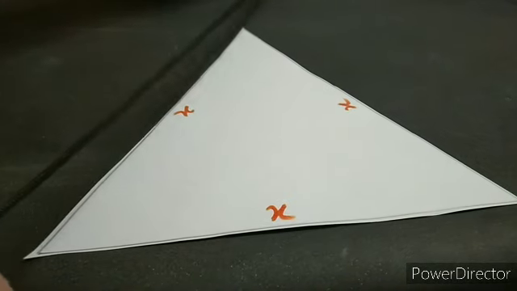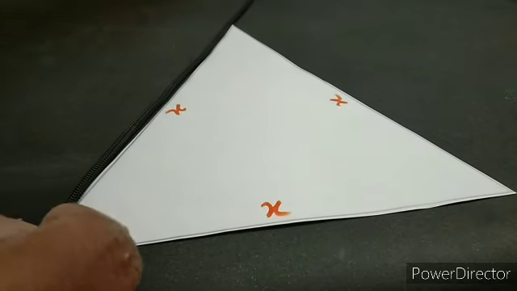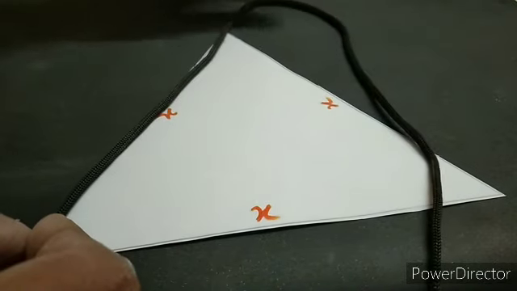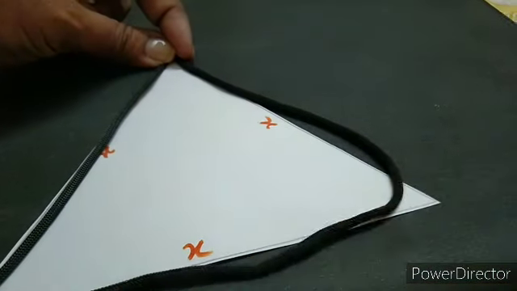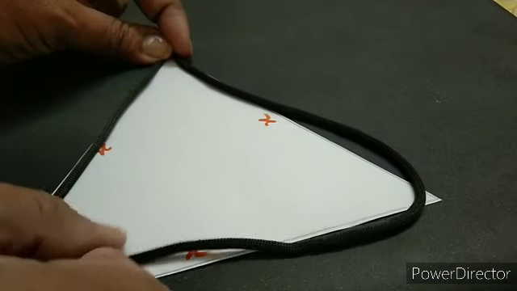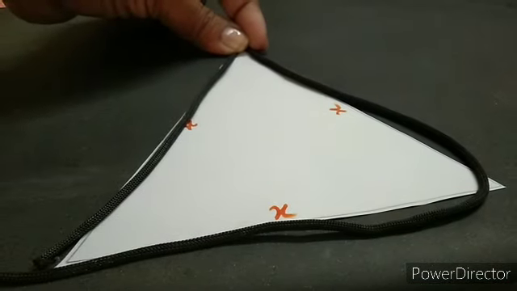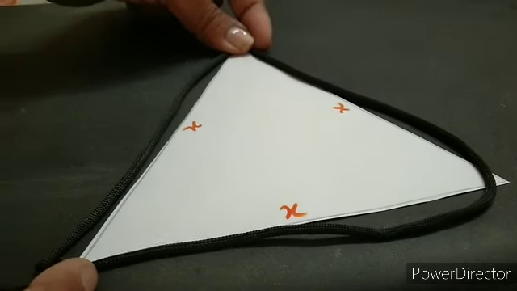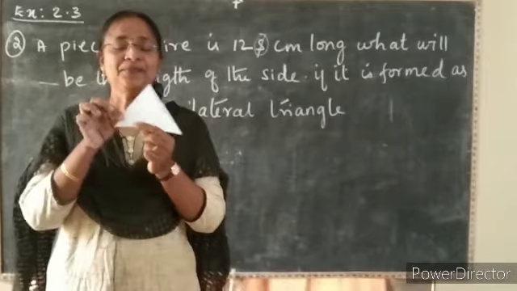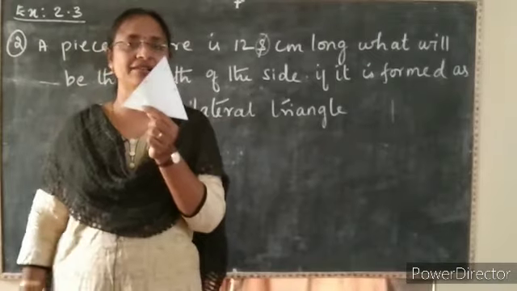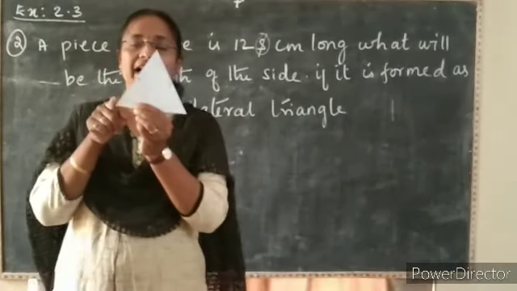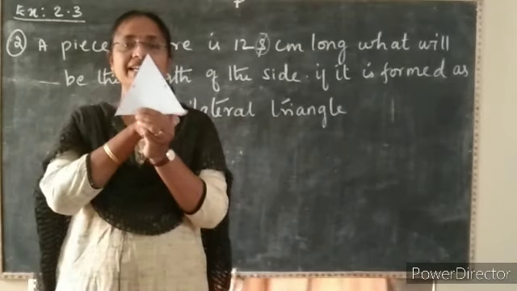Okay, now I am going to keep this wire and form an equilateral triangle. Yes or no? Now look into this. I have covered the triangle. Yes, I have covered the triangle with this wire. Okay, yes, all the three sides are covered by the triangle. Yes or no? Okay, now let's see how we are going to do the problem. Now, I told you, isn't it? The wire, we are forming an equilateral triangle. Now look into this. I have kept the wire on the sides of the equilateral triangle.